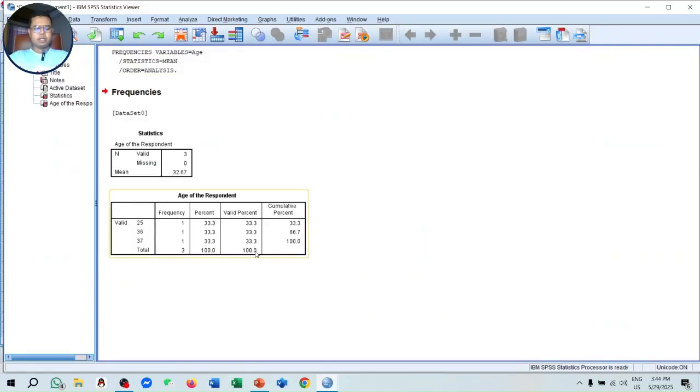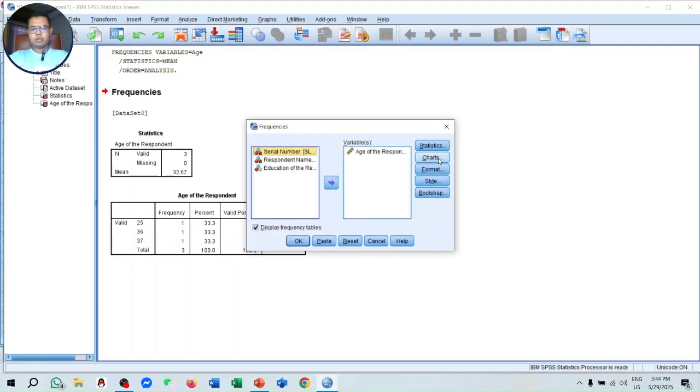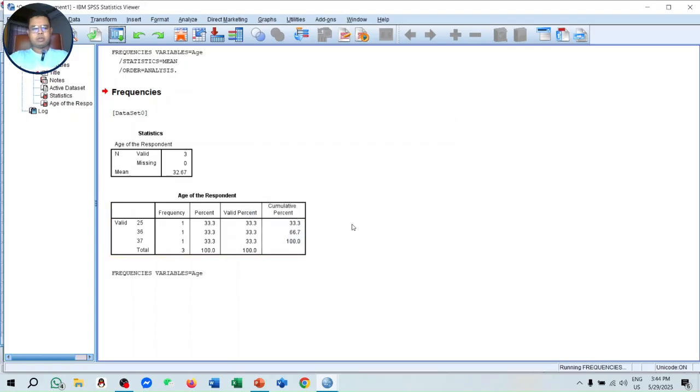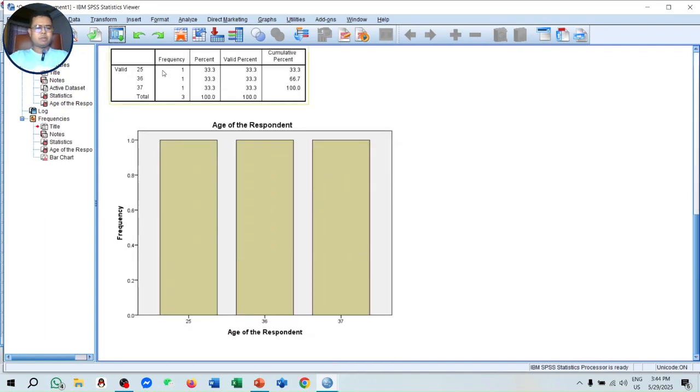So this is actually the output view. Here you can get the result. On the other hand, you can produce a chart also. Say for example, if you click here chart, say bar chart, continue. Okay, you can also produce a chart. Actually the frequency is 1 1 1, that is why it is not meaningful. When you have very large data, it will be meaningful.